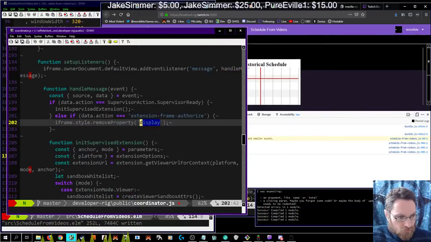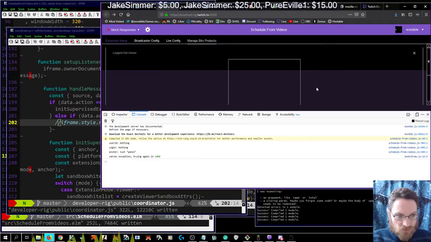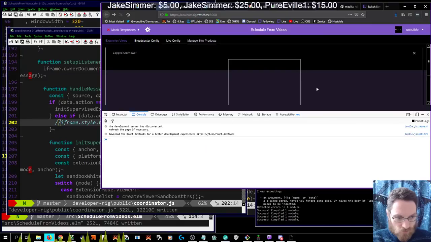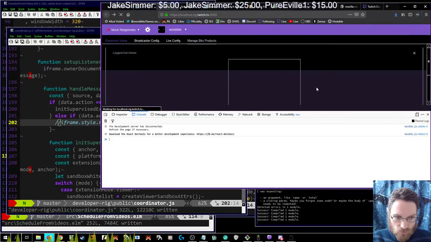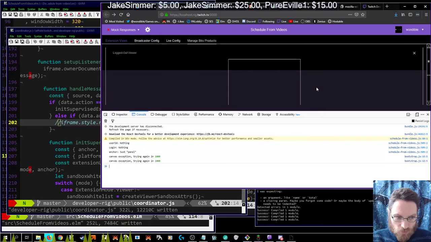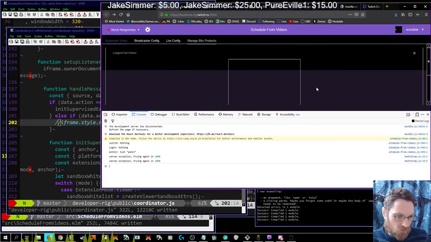Also, doing this, oh, okay, yes, canvas exception, I believe. But if it never gets display, it never removes the display none property, it never fails, which is surprising me.